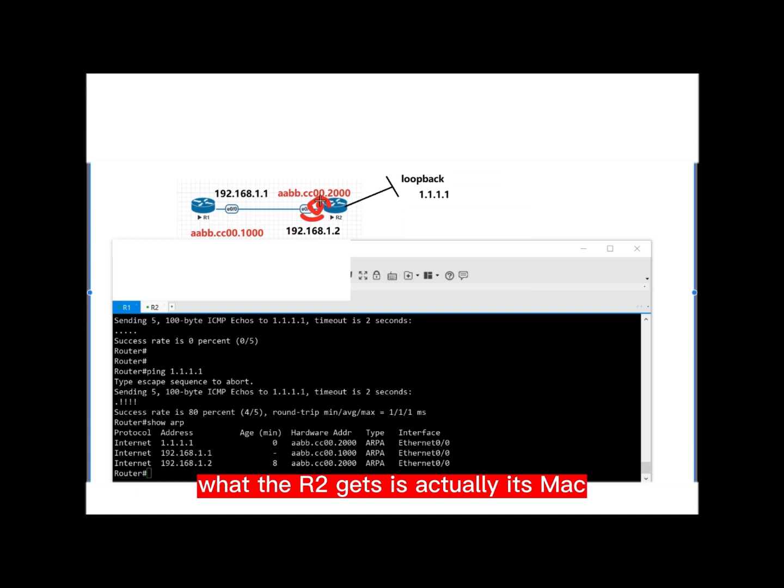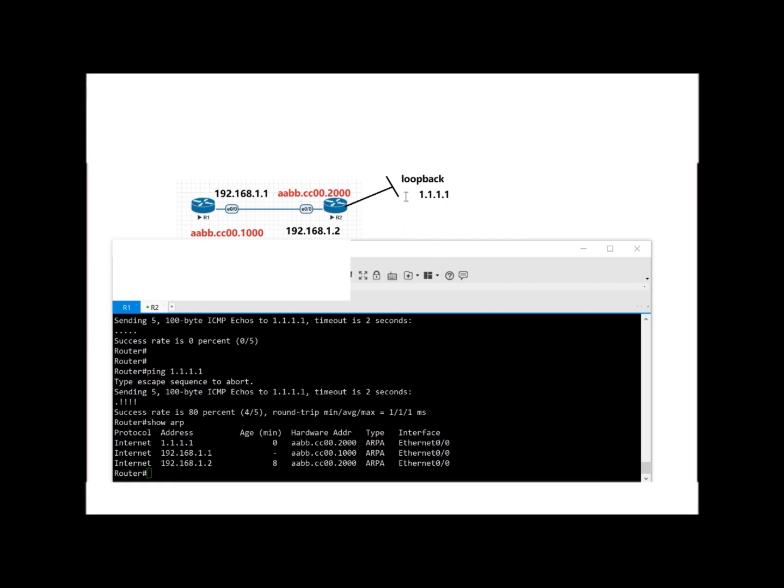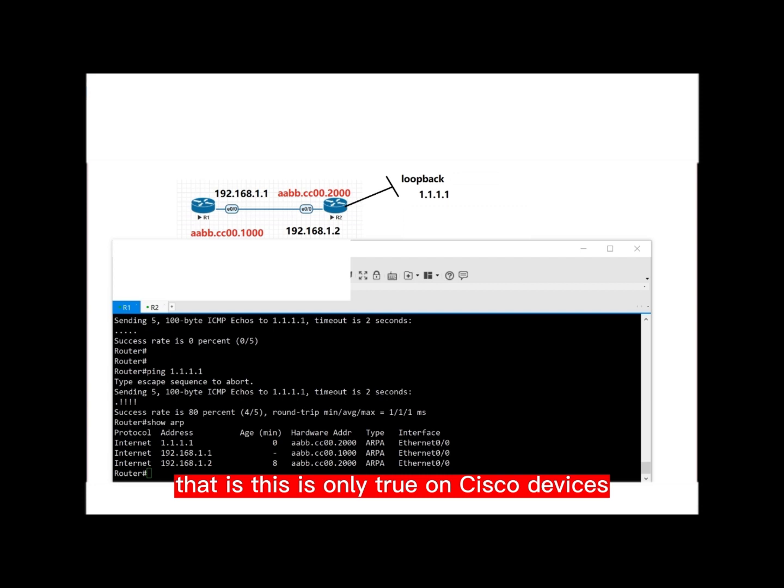What R1 gets is actually R2's MAC. You will find what we talked about today is not quite the same as the previous two PCs. It used to be a router between two PCs. Today is two routers. For this thing, it is not fixed. That is, this is only true on Cisco devices. On Cisco devices, the interface ARP proxy function is enabled by default.